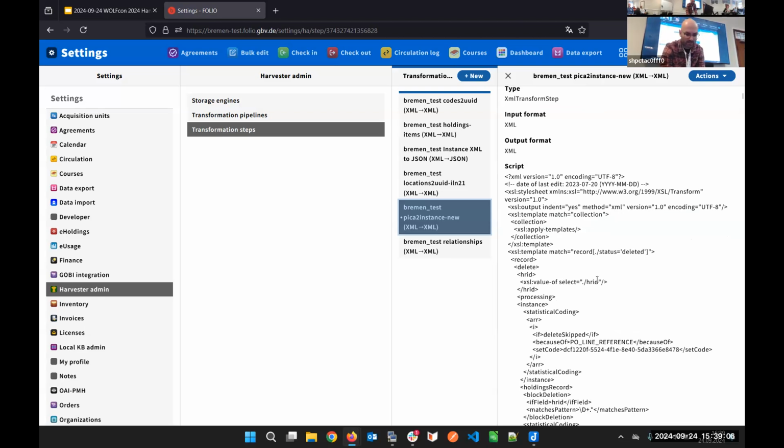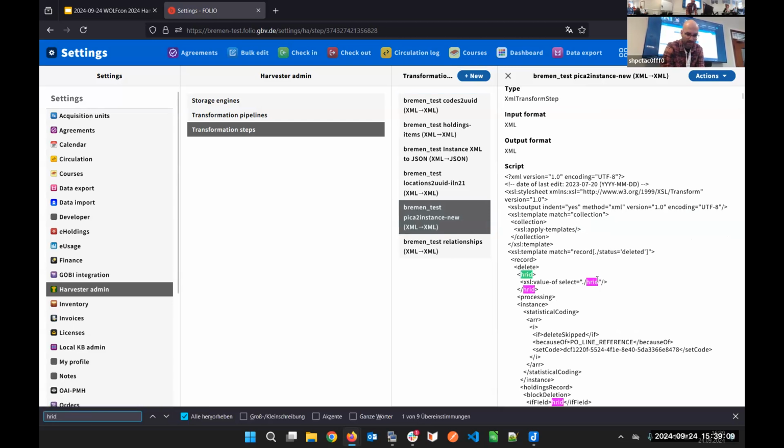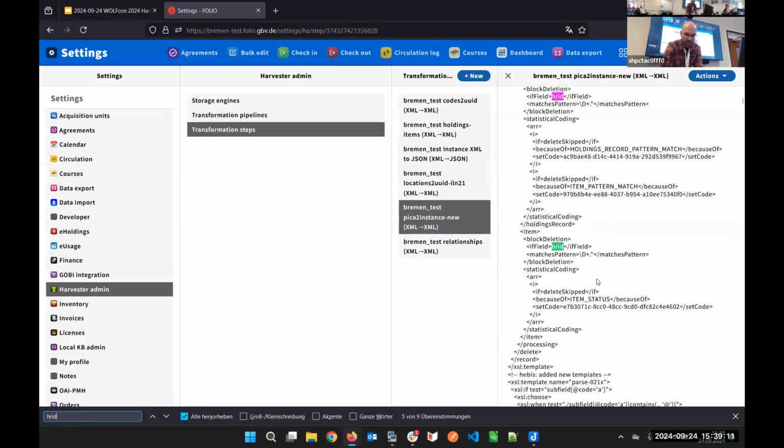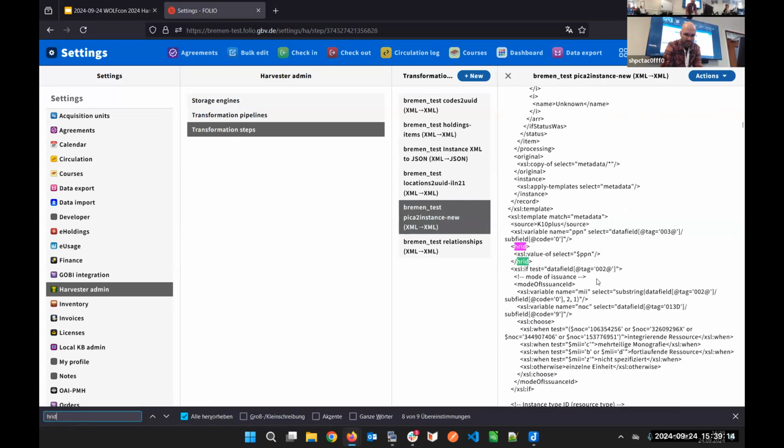And we could look at a really basic mapping. So just to look at our HRID for the instance record, you can see here that we access a Pika field. So that is the structure of a field, and a Pika subfield. That is the same as with MARC. You have fields and subfields. We select a value and write it to a variable, and then we can access this variable when we populate our HRID field for the instance. So that is just really, really basic mapping.